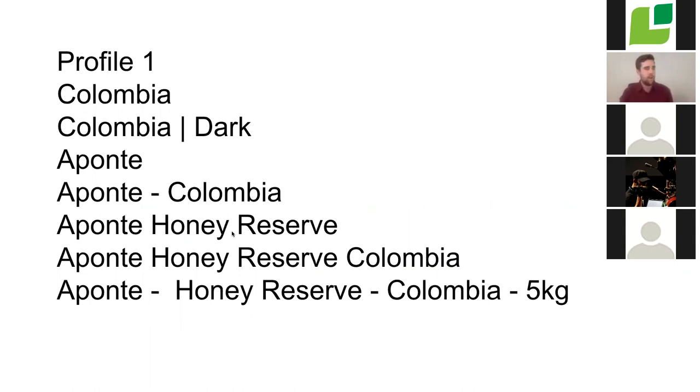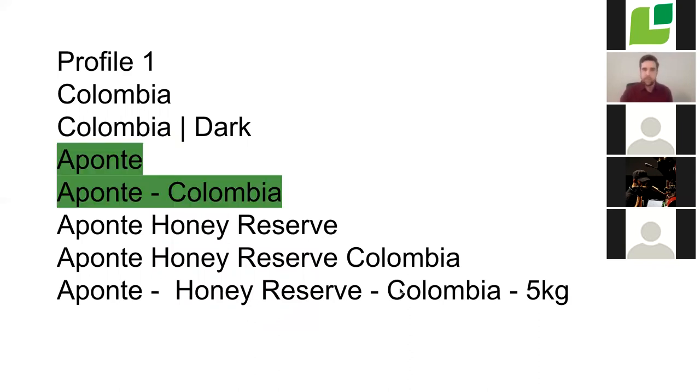Some companies require this level of granularity because they may have 2-3 Columbias at a time with different batch sizes depending on how they run their production. Since the profiles field in Roasting Intelligence doubles as a search bar, I think that it's best to name your profile something you can remember, or like how you reference that coffee internally, just name it that. Based on that info and the info that I cover later, I recommend selecting one of these two. It's totally up to you to decide what naming structure is best, but it will also depend on how you roast your coffees and how you name your green coffee in Cropster.